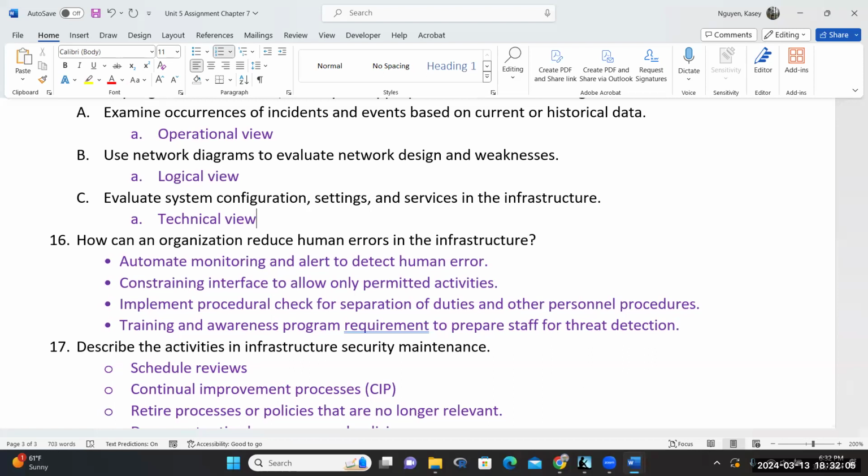I need to pay the electric bill for the building. That's accounts payable, right? But if you mix payroll with accounts payable, the people who issue the check, they mail themselves a check. So you need to have separation of duties and personnel procedures, and that's HR, like background checks, drug tests, things like that.